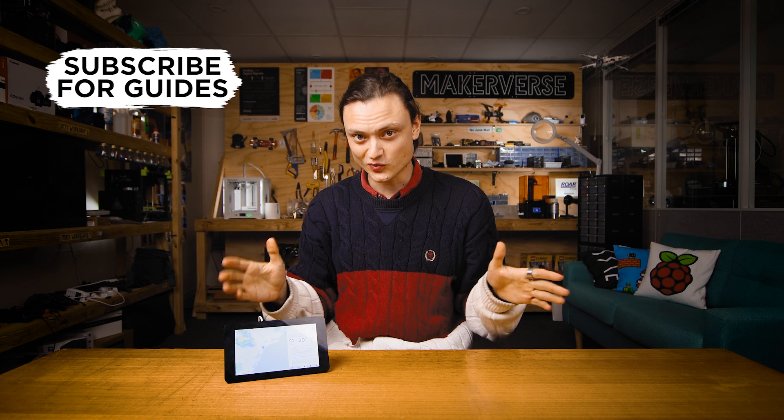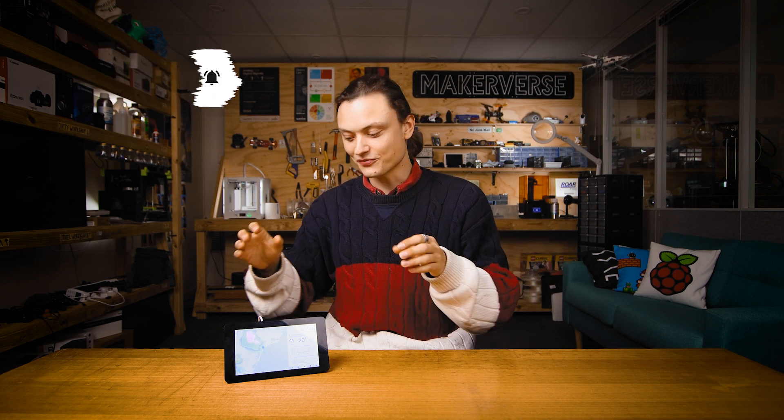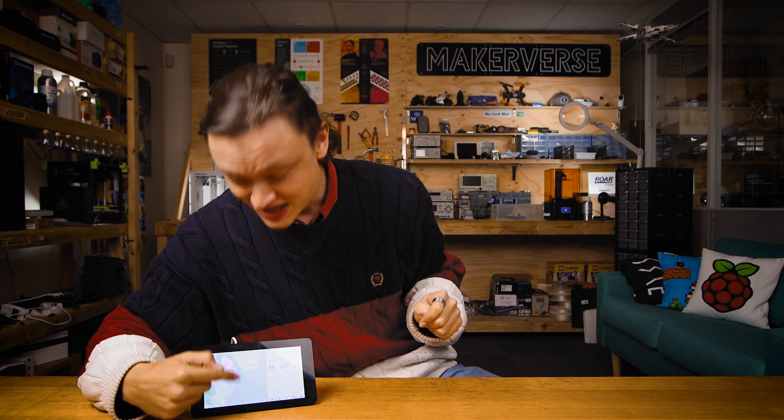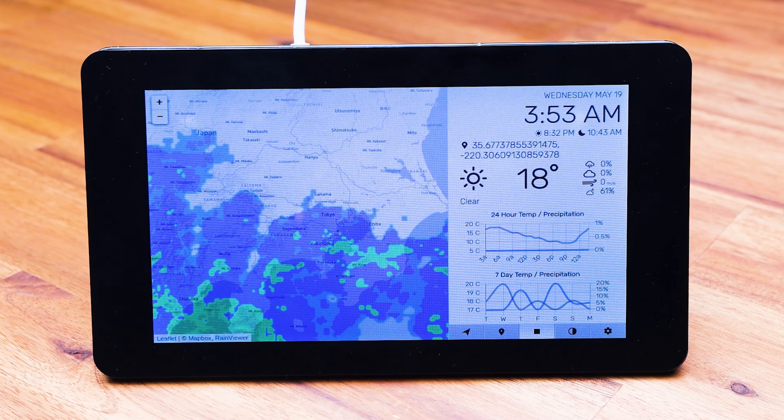It is raining today and you're going to be able to hear that effect inside this room. Hopefully the sound still comes out great, but it does show off really well this neat little use of the Raspberry Pi and Raspberry Pi 7-inch display. At a quick glance, you're going to be informed of the local weather and whether there was any rain in your local area. As you can see today, there's a huge amount. You can also use the touch controls to view information anywhere on the globe.